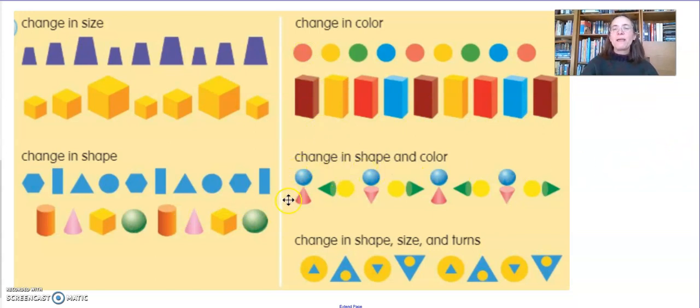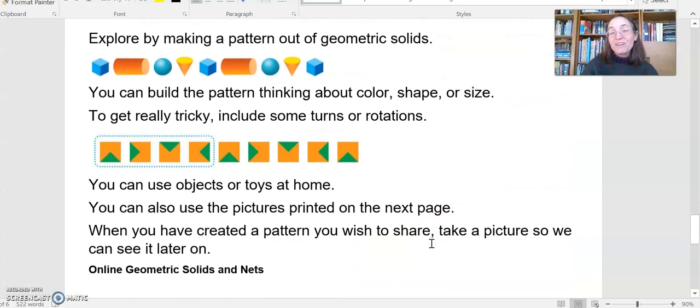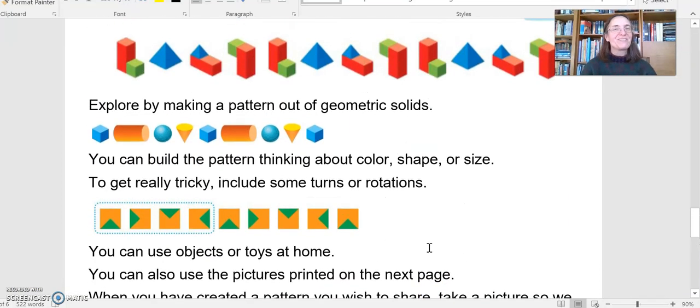You could change shape and color, and then here's the craziest one. You can change the shape, the size, the color, and the turns. Do you see how on this first circle at the bottom of the screen, the arrow's pointing up? And on here, the big blue triangle's pointing up, but then this flips around, so it's pointing down. So flips and turns are all part of developing your pattern understanding, and that's one of your choices today. It can get pretty tricky and you can be pretty creative.